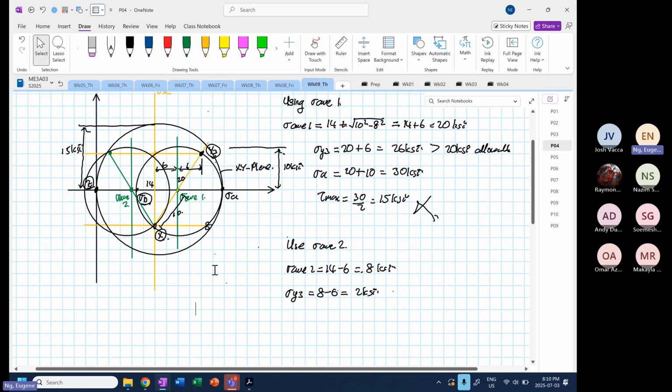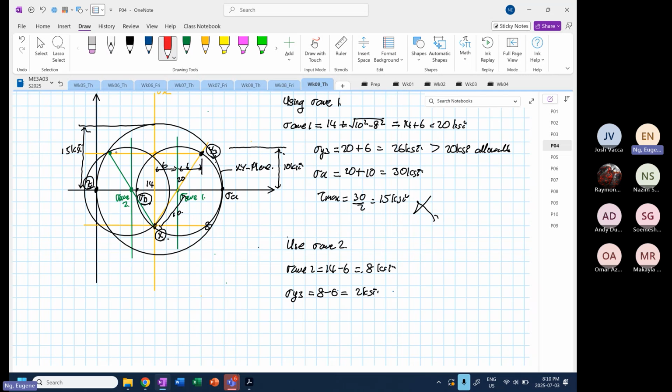Okay. So now for this case, the circle I just drew, I'm going to put in red. Now this height is 10 KSI, and this is your Y3. You can draw another two more circles, one circle here and one more circle just sketching here, another circle here. So this is where you get your 2 KSI.